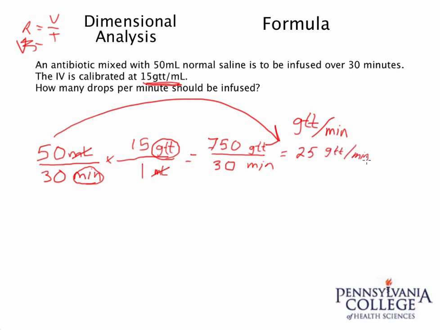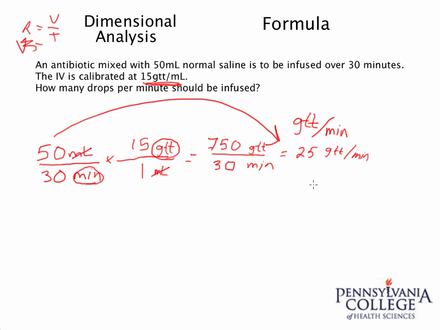So just to quickly review what we did. When we are using dimensional analysis, we are converting a rate of an order to the rate of something else, whether we are going to be actually counting the number of drops per minute the patient will receive, or if this was milliliters per hour, maybe we're setting the infusion pump. Usually with dimensional analysis, we are just converting, in these cases, a rate to a rate.